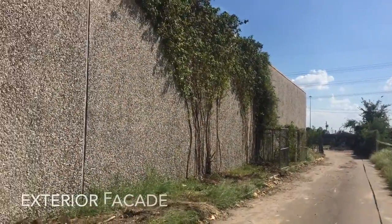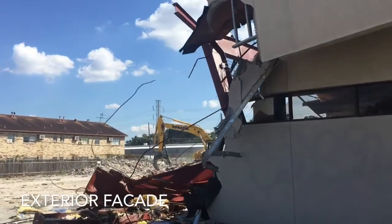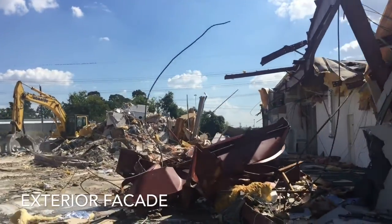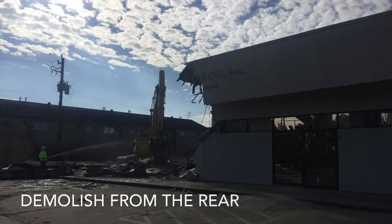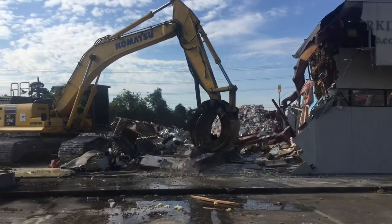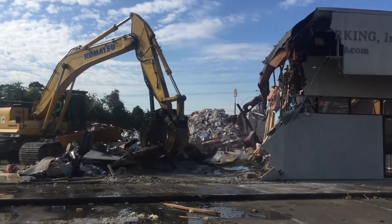This is so cool. The way that the building demolition team brought this building down was so lean. They actually kept the facade of the building in front along the street and along the side untouched, and they actually demolished the entire back and middle and the inside of the building first. They did this to keep people from coming into the building from the front, so it was the last thing that came down.